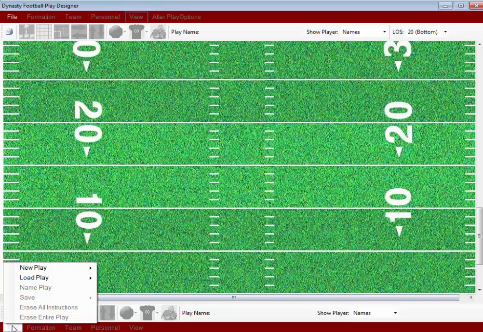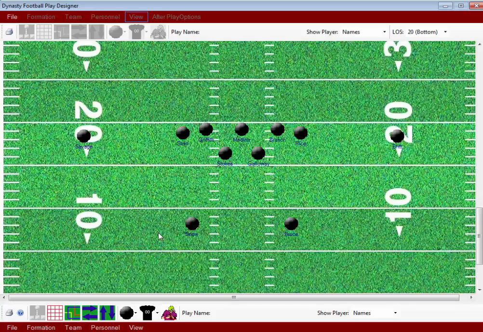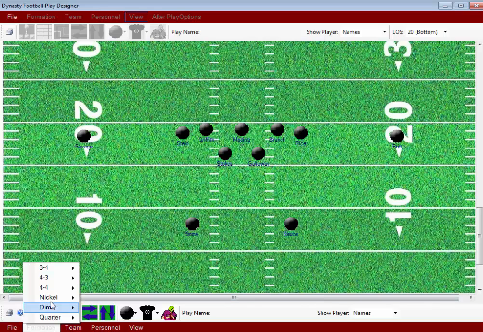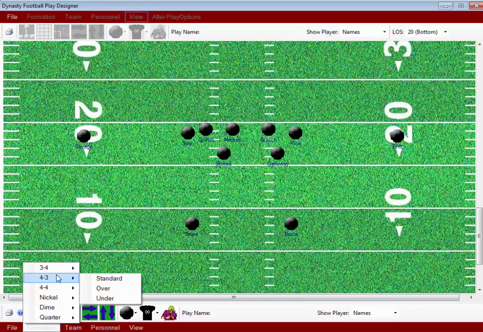So let's make a defensive play for Dynasty Football. Go to File, New Play, and click Defense. And there's our standard 3-4 set. You can head down to the formation menu and see some other one-click formations like 3-4 over. There's 3-4 under. Let's try 4-3, standard over under, 4-4.